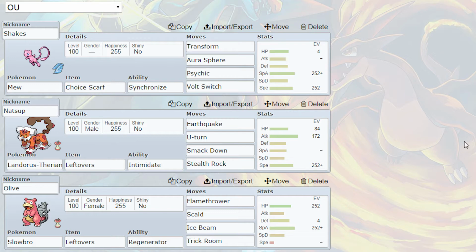But anyways, let's dive on into the team here, and this is a return of my anti-meta team that I made just before the release of X and Y, I believe. So it's got some strange things on it, so it's actually a really good one to start with for this new format. So let's have a look at it.